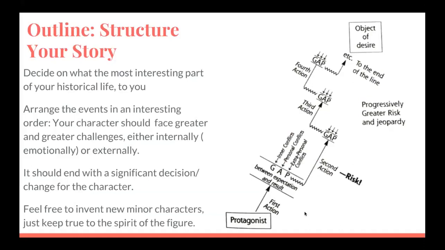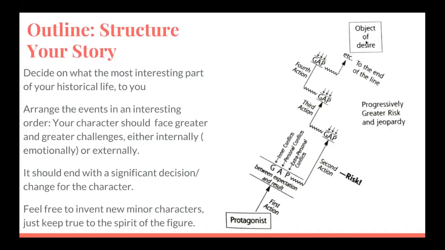And we have this diagram right here, which gives a great example of how to write a compelling story. And it's really simple, but it's really, really effective. So, as you can see here, you have your protagonist, the main character. This is going to be your historical figure. Now, your main character, your protagonist, wants something. You have to decide what they want.